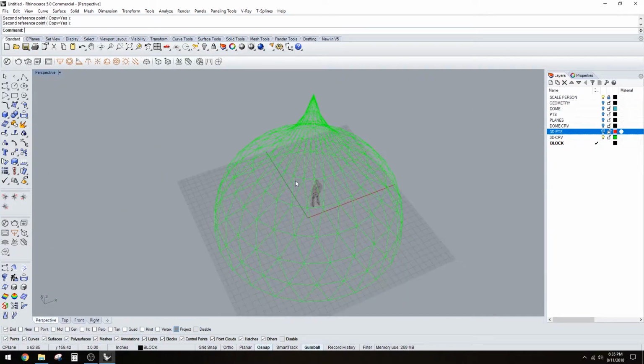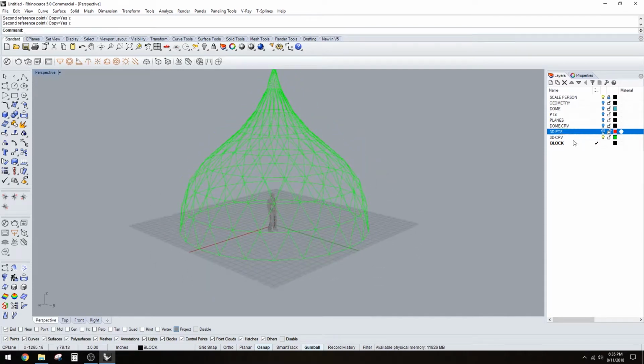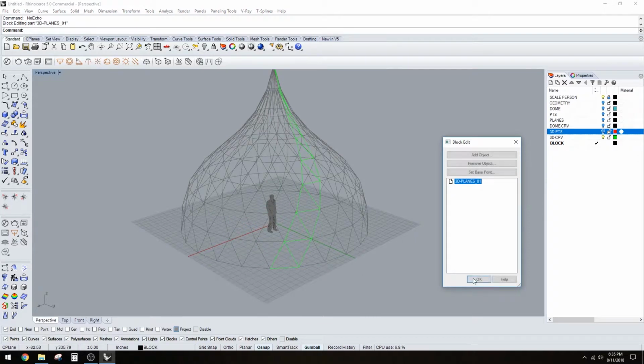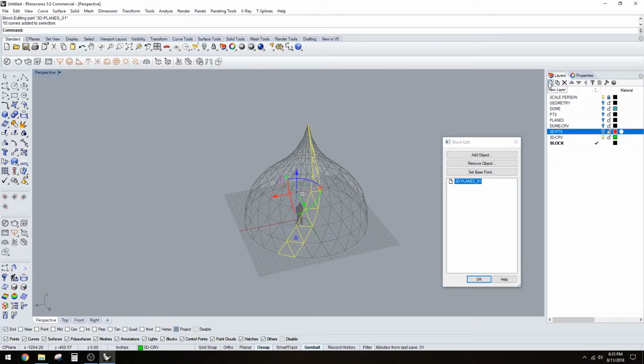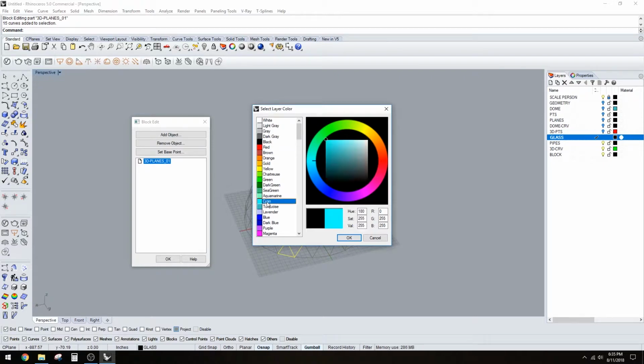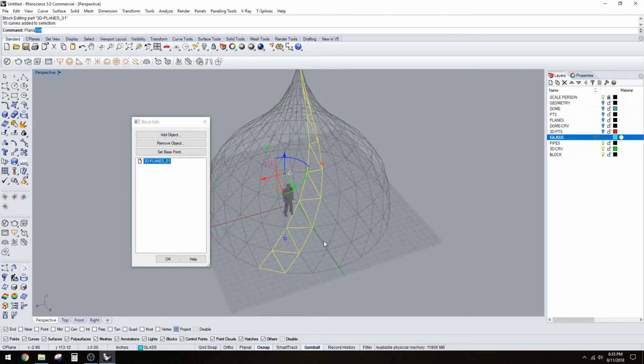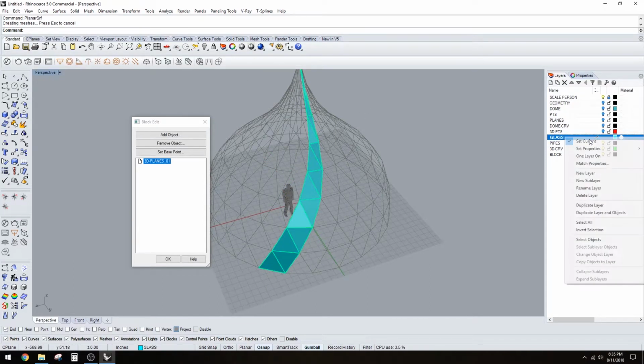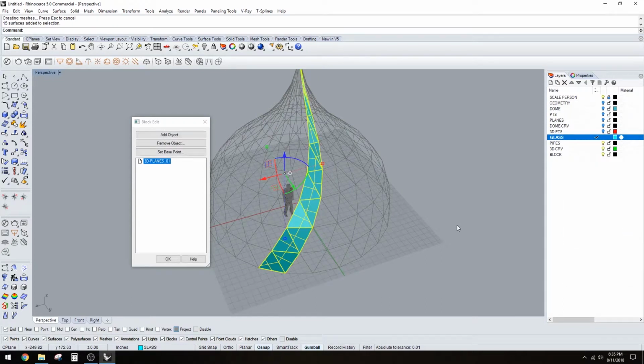Okay, now you'll see that we have the geometry. That's a pretty cool design in my opinion, but now we have the block, which we can go in here, make a new layer called glass, and make another layer called pipes. With glass, which we'll make cyan, we'll go planar surface. And if you select those objects and join them, it makes it into one continuous plane, which is good because it's going to allow the materials to work as one in that object.